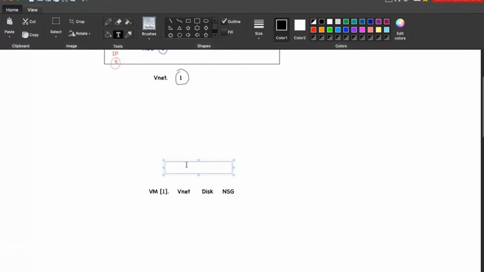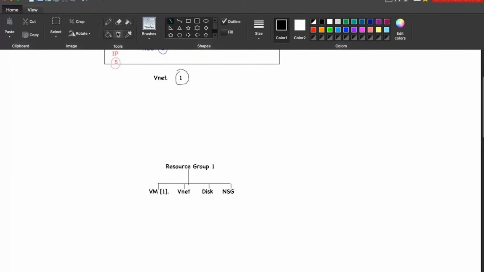So you will see that these resources are going to be part of the resource group, which is like a folder over there, right? So there is going to be the resource group over there. Now, when you have a resource group, let's say that this is resource group one over here, and now all these resources are going to be part of it. So this is going to be like first, second, third, fourth, like this.